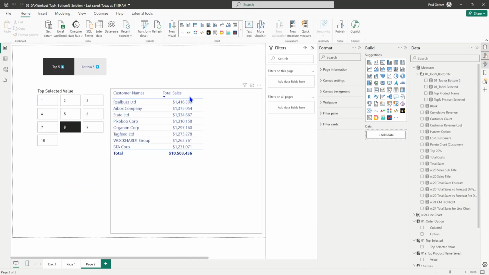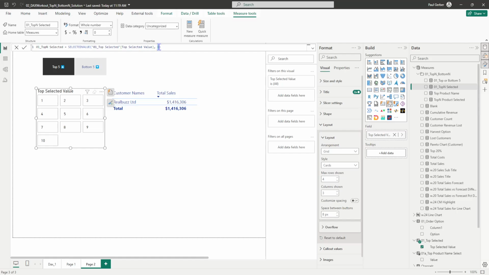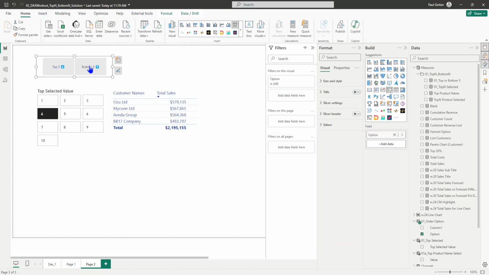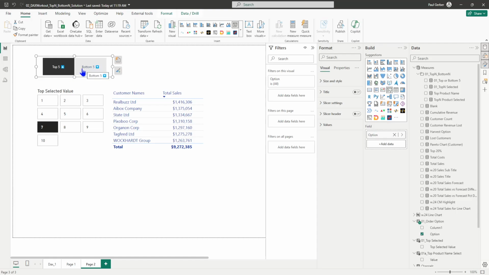Check out of that. Oh, look, you saw just 5 originally, now there's 8. You can select 1, 2, 3, 9, uncheck, and there's that 1 value in that selected measure. Remember back here we had a 1, so you can change this to 2, and you'll see 2 always. If nothing's selected, you will always see 2. Or you could change that back to 1 and just have it as 1. So if I select 4 and I'm at the top 5, there's the bottom 5. But I want to see 7 and then top 5. So now you can go back into this slicer, if you remember that, under options, and you can just say top N, meaning it'll be any kind of value.